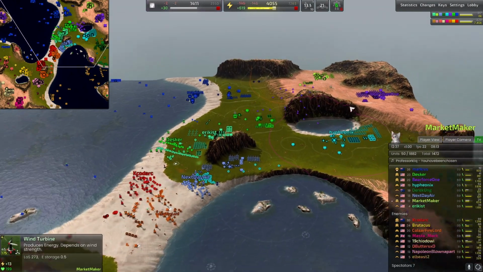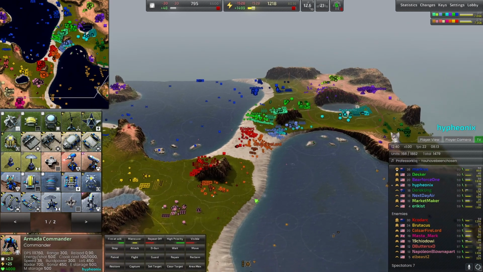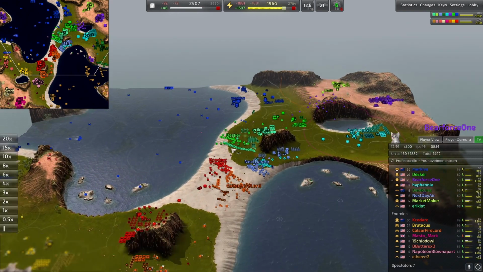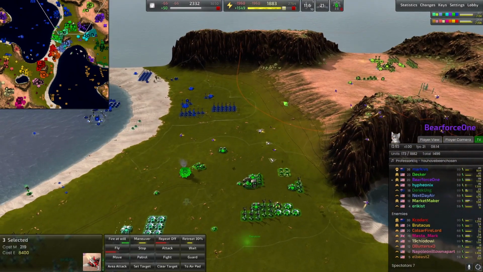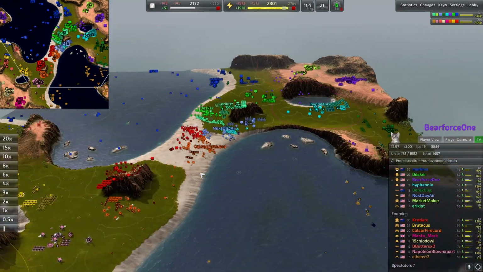But we do have that anti-nuke finally up for Market Maker. Hyphenix, making some anti-nuke of his own there. Going to be trying to defend his lands, which, yeah, makes perfect sense. The scouts are coming out for Napoleon, blown apart. Yeah, uncontested. Well, I guess until they hit the fighter force of Bear Force 1. Yeah, seeing some good targets there, I'm sure.